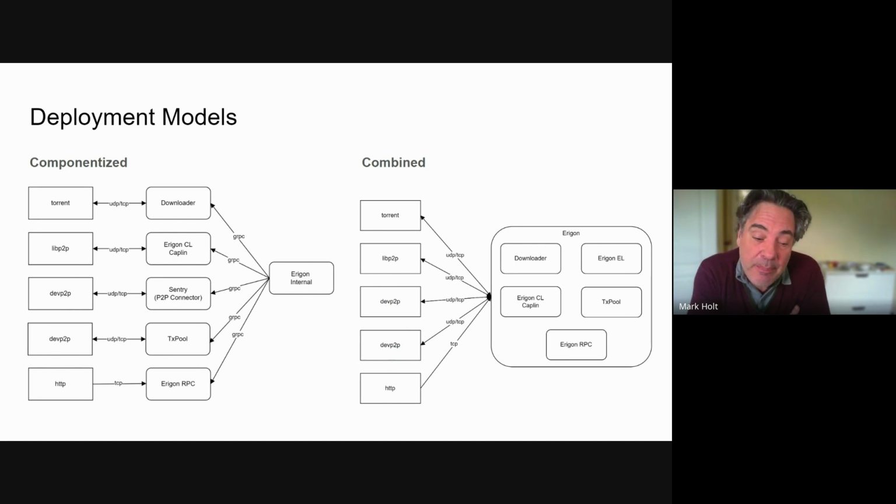And the final separately run component is the Erigon RPC server.